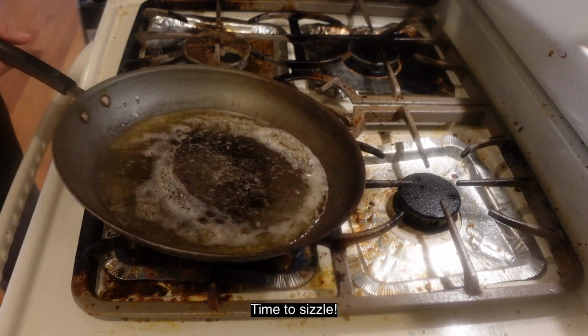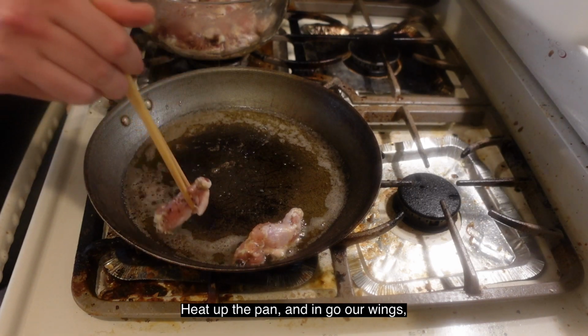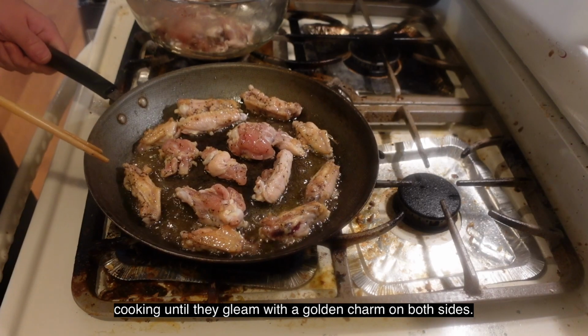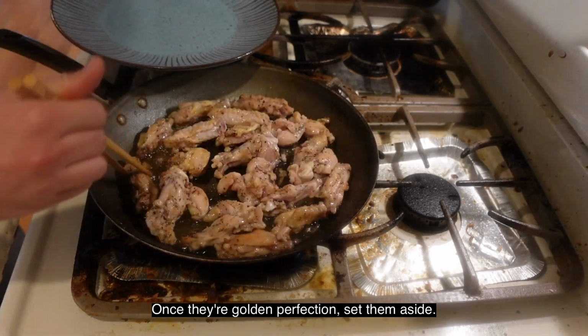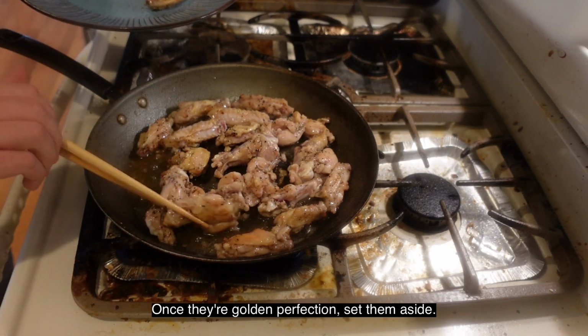Time to sizzle. Heat up the pan and in go our wings, cooking until they gleam with a golden charm on both sides. Once they are golden perfection, set them aside.